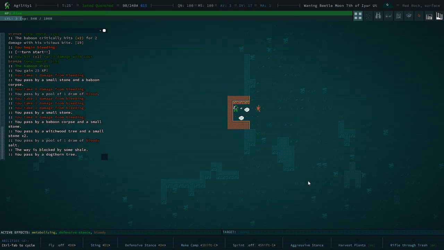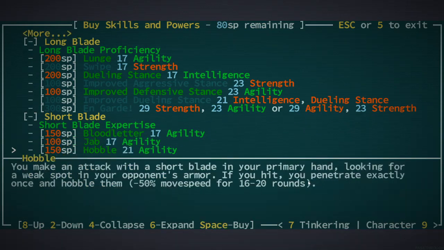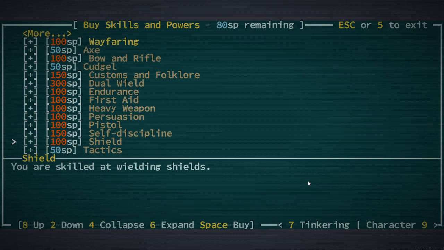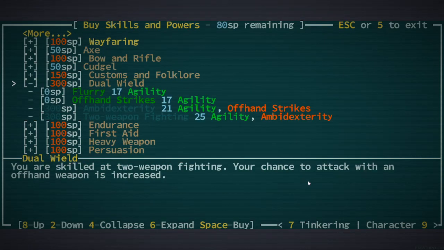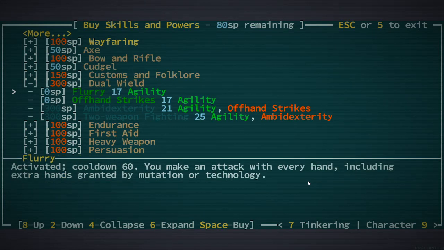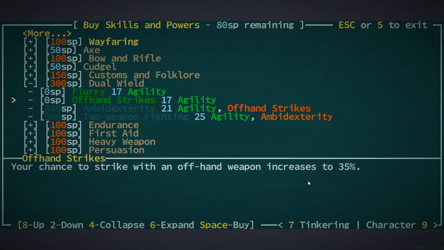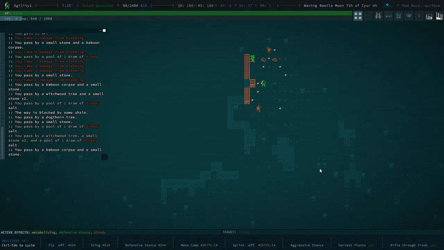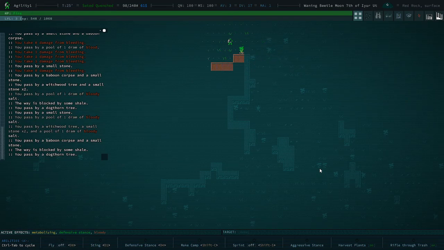Later on, I'll be taking the ambidextry from the tree. Where is it? Dual wield, yeah, here. So we'll be taking this. For the first point that we put into it, we'll have a 35% increase to make attacks with the weapons that are not our main weapon, and then it will be 55 and then 75 when we've bought all the skills in there.